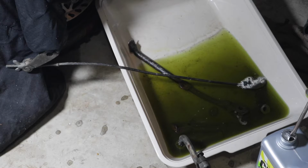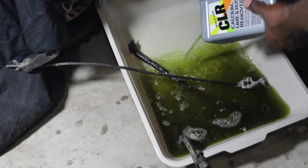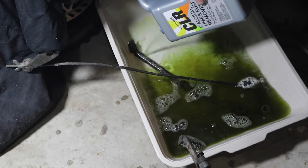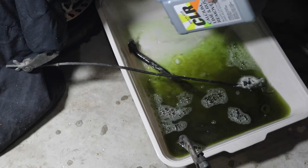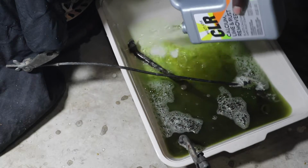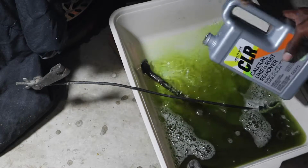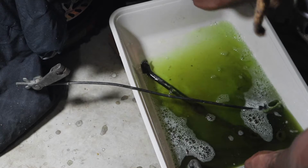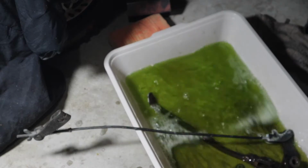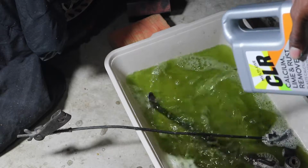I didn't use gloves with this stuff. Well, I'm not touching it anymore, but I had like a small cut in my fingernail or something. Tell you what, it'll burn. It will burn.